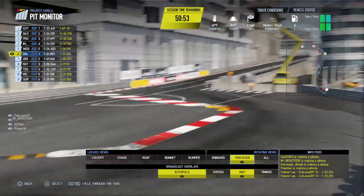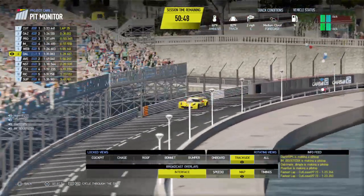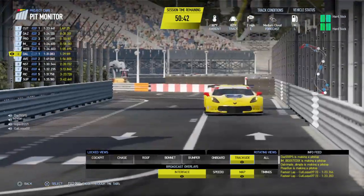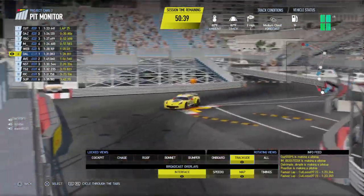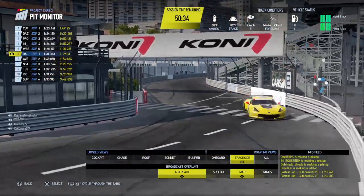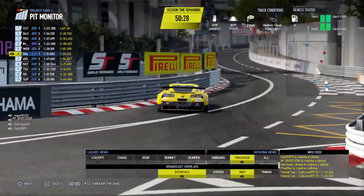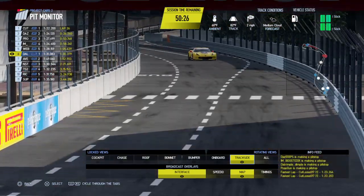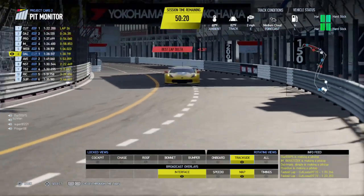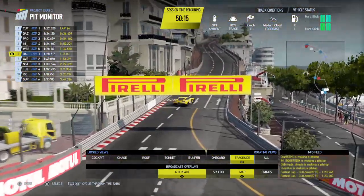Absolutely. Now I'm taking a look at our GTE class leader, Dalrymple Dimple, the rookie Australian driver, has cycled to the lead here after Average Gamer's pit stop. I think Average Gamer likes where he's at, although he has stopped twice already. Yeah, I'm feeling pretty good about his chances here. I mean, he's won, what, the last 2 races? Nope, so this is the first race of this series. Sorry, the first race, yes. The other series I'm thinking of. He won the first 2 rounds of the V8 World Tour. Yes. So he's been doing very well on the international tour, and it must bring his confidence up too to be able to run like that, Carl, and win 2 in a row and come here and be running well.